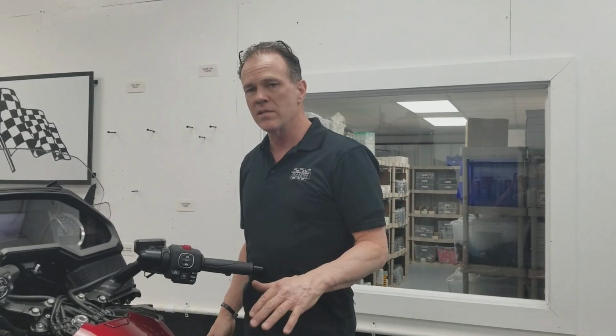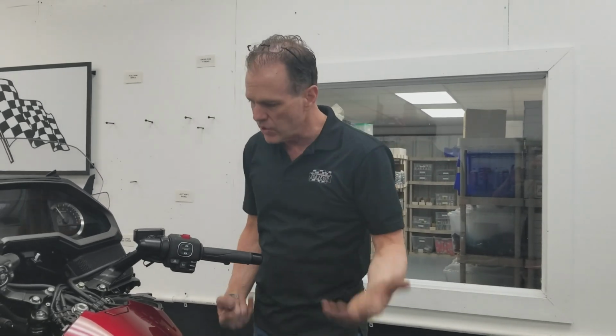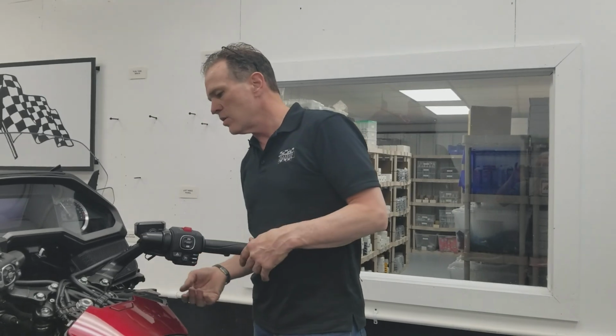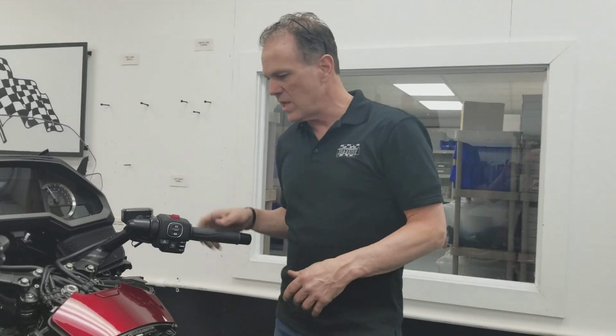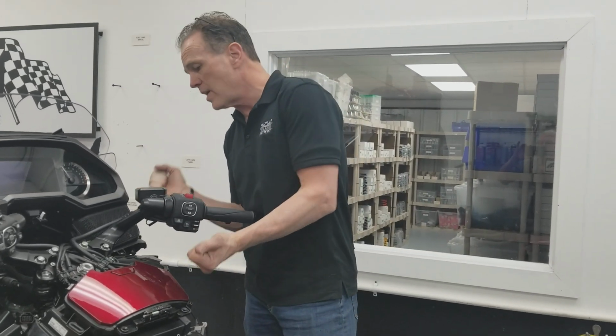So we looked at it. That's not absolutely necessary. If you follow the method I showed you to get the front shock out, you could remove the front shock and you should be able to get up in there. We haven't done it, but I've put my fingers on it. So if the front shock is out of the bike, you could then get to that nut, and you're going to need to have a second person hold it in some way, and that's the next trick.